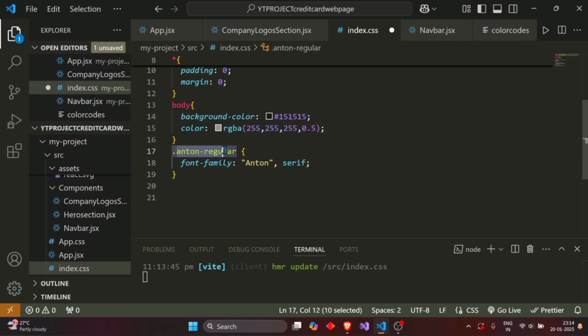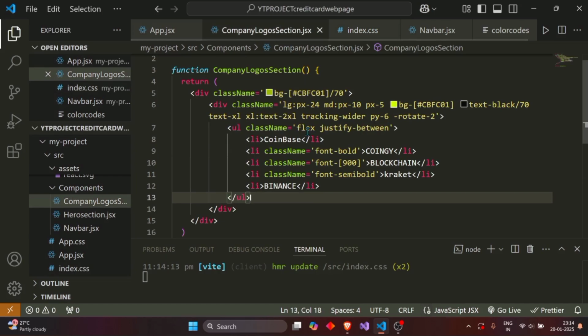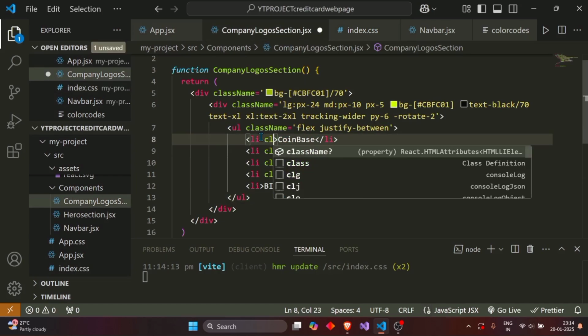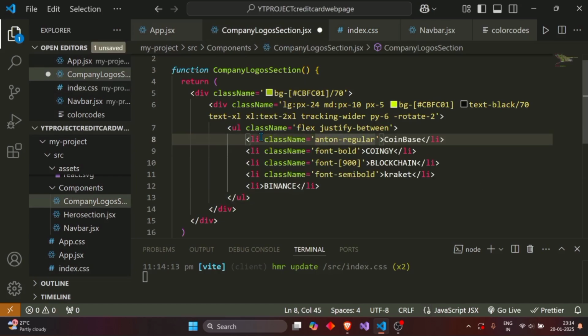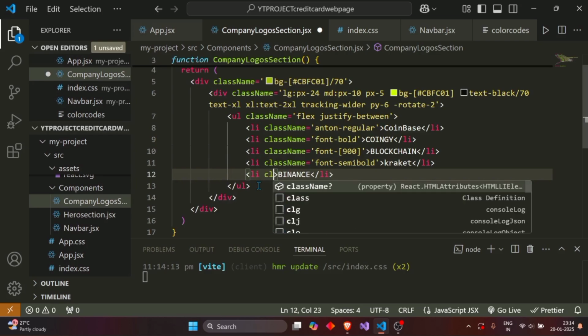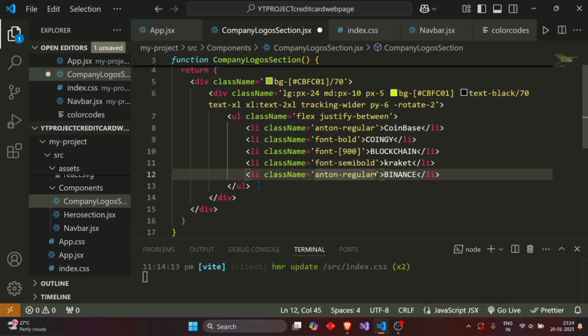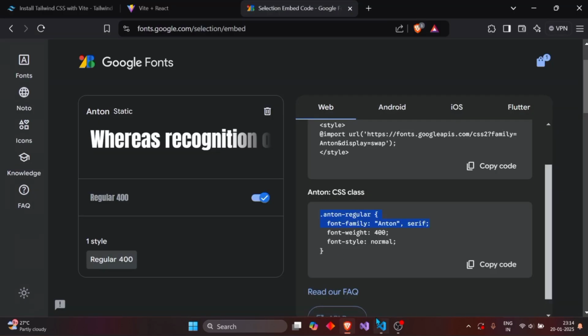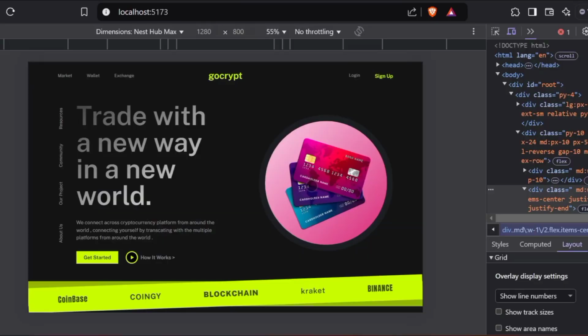Now copy this Anton regular and paste it in the remaining logo names. Now see the output. So the Anton font is applied to Coinbase and Binance. These all are looking like logos.